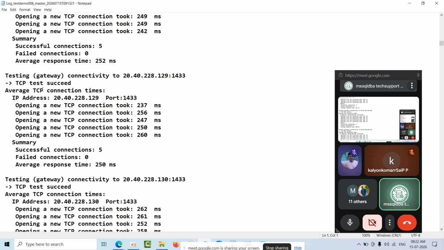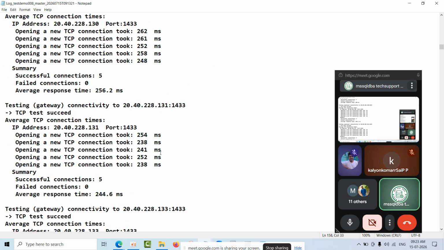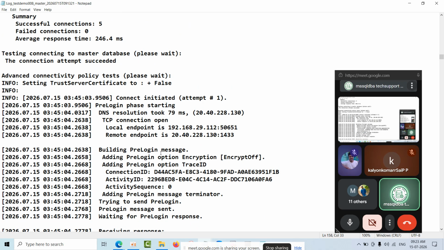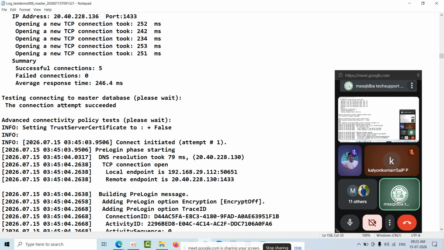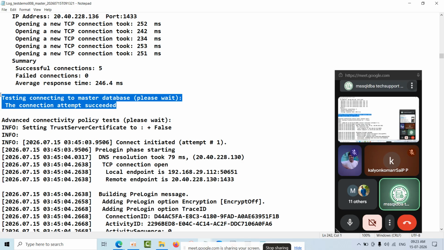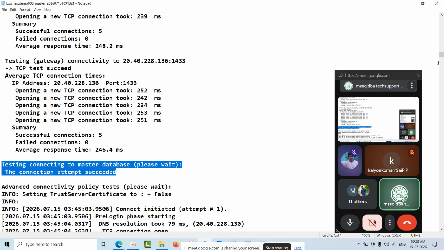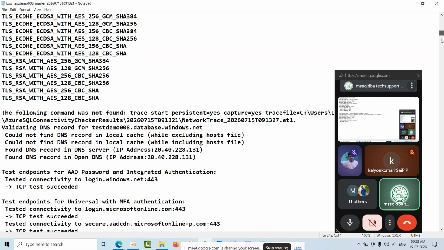It is saying that first it is pinging the gateway and it is using port number 1433. The connection succeeded, there are no issues.